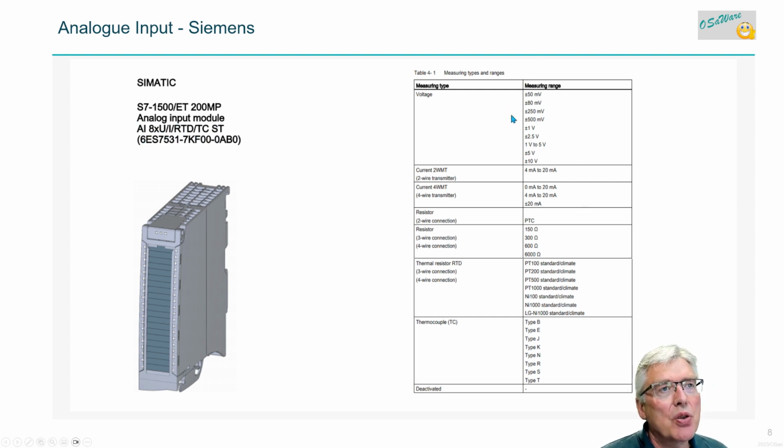And here is what kinds of sensors it can be used with. You have the PT100 and all variants, thermocouples of a lot of types, voltage of a lot of types, current 2-wire, which is preferred if you use this module, and then current 0 to 20 and 4 to 20 milliamps in 4-wire. 2-wire means that the module is supplying the power to your instrument or transducer, and 4-wire means that you need a separate power supply, but it can still deliver 4 to 20 milliamps. But then you need 2 more wires. The cost for wiring is going to be double. So use 2-wire if you can.